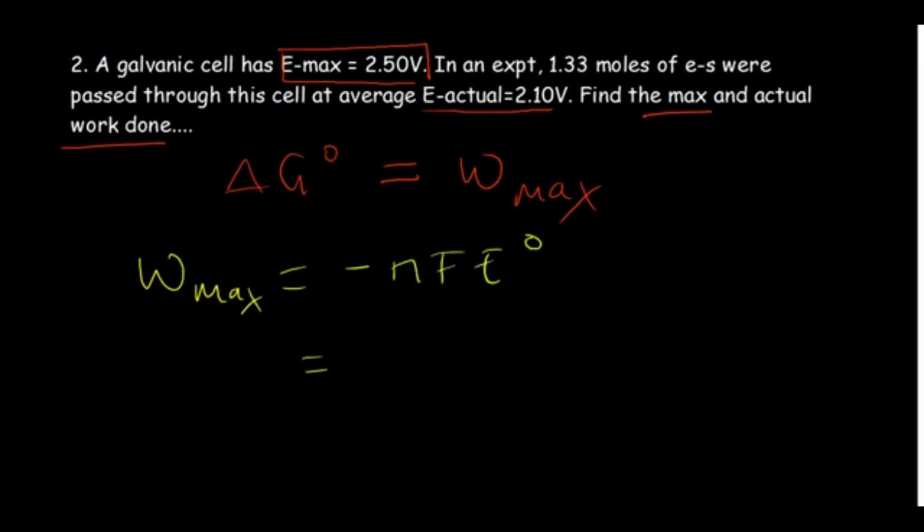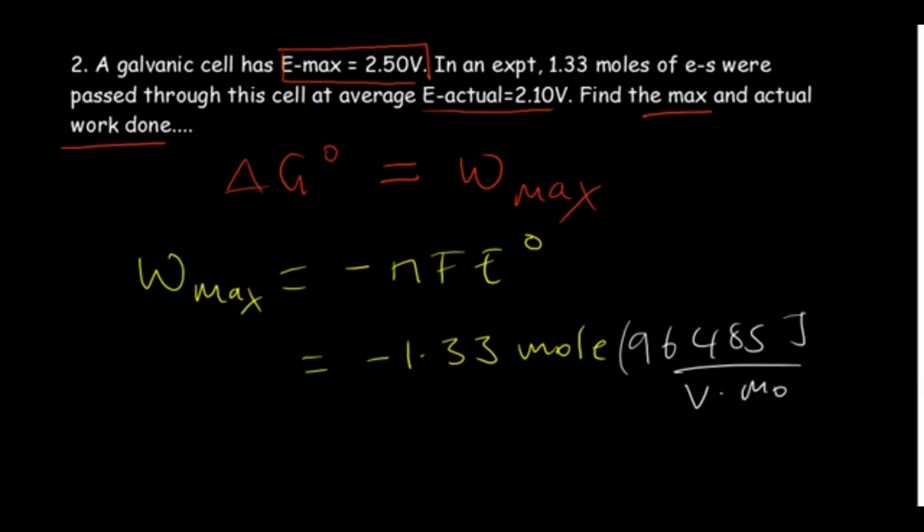And then the number of moles of electrons that we have is 1.33 according to the question. So notice that in this question we don't have the half reactions to help us determine the number of electrons. So we'll look at the moles given and put it where there's N. Faraday's constant, 96,485 joules. And then multiply against the standard cell potential, which is a maximum of 2.5, right? So after performing your calculations there, what do you expect to have as your answer? So 1.33 multiplied by 96,485 multiplied by 2.5.